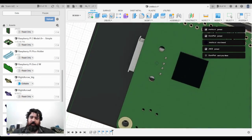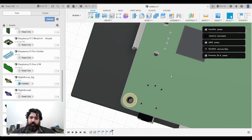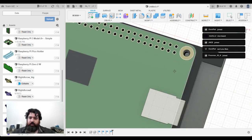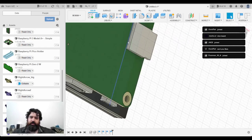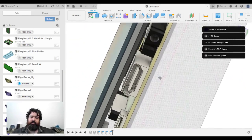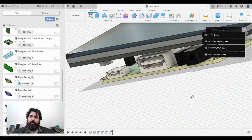Okay, so that looks like good alignment. Now the other way of checking the alignment is to see if the holes line up. And these threads do appear to line up. So that's a pretty good position for the board. I can be relatively positive that this is going to line up when I take it to model.